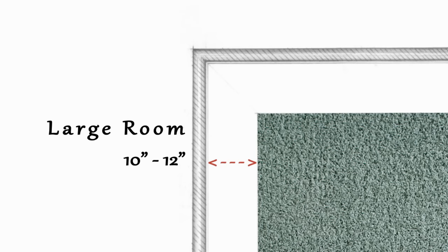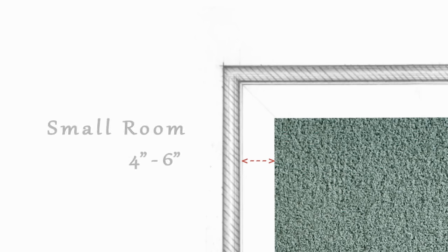10 to 12 inches is a really good rule of thumb for a larger room. For a smaller room, 4 to 6 inches makes a lot of sense. In a dining room, you want to make sure that when a chair is pushed back from the dining table the back legs won't fall off your carpet. So when you're sitting in your dining room and putting your blue tape down to measure, make sure you scoot your chair back.